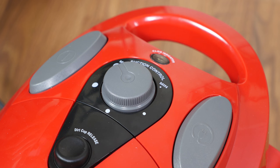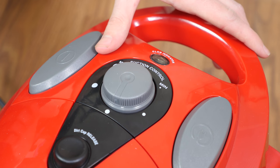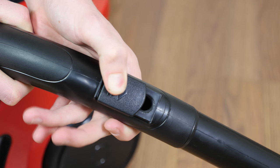Usability is fairly straightforward on this vacuum cleaner — plug it in, turn it on, and you're good to go. You do have a variable suction control on the top of the unit allowing you to increase the level of suction depending on the floor type. In addition, you also have a slip ring which provides even more variable control to the suction.